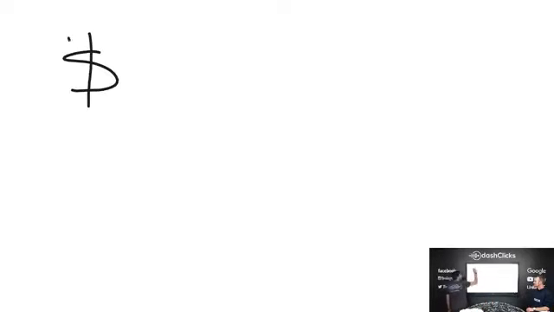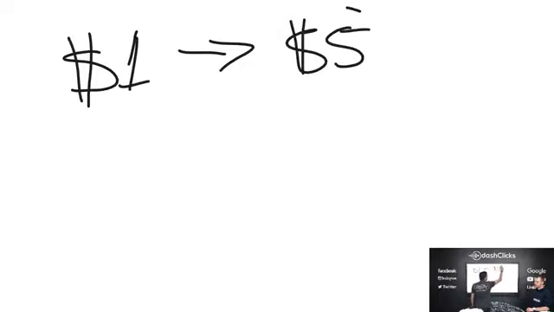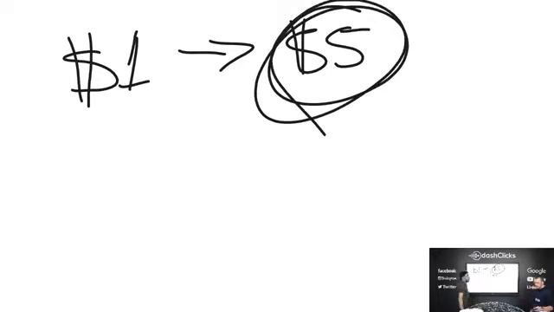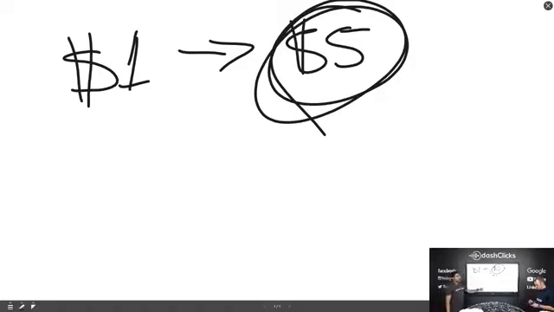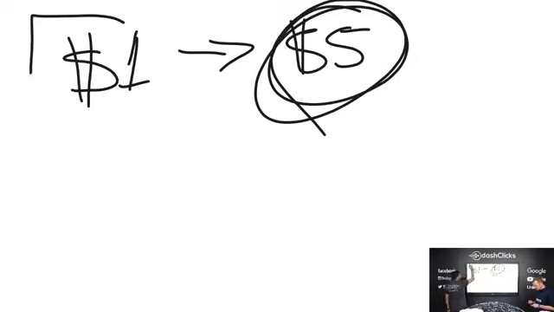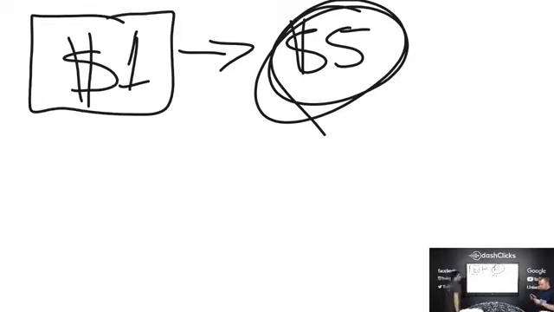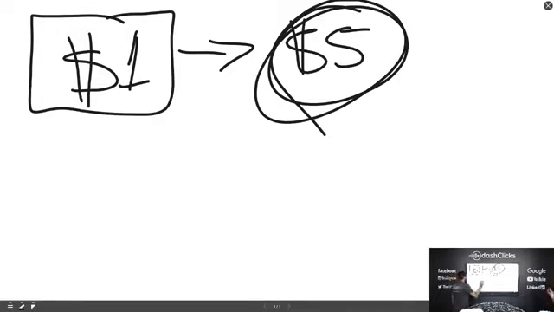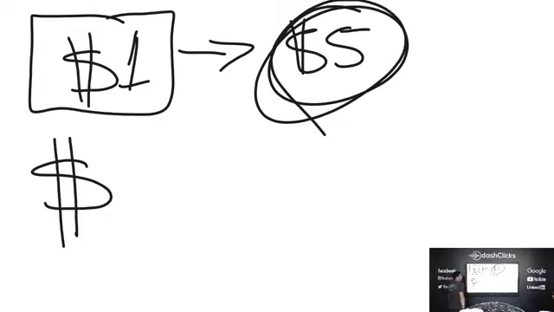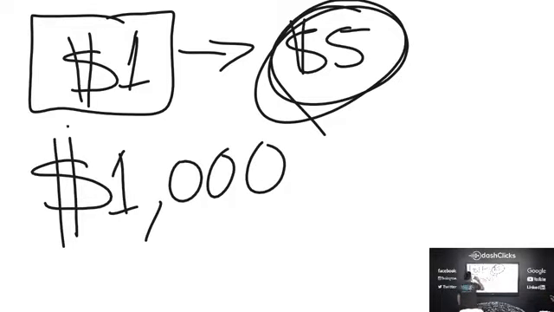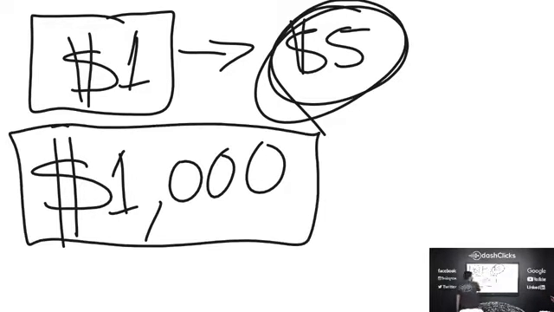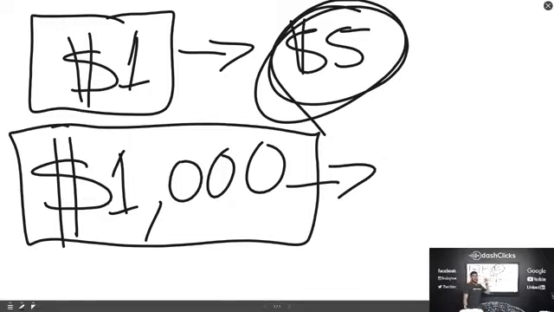So if you want to turn $1 into $5, you need to have a strategy, okay? You can't just drop in $1 and turn it into $5. It doesn't work like that, right? You need to figure out how valuable you can make this $1, okay? And not only that, what you need to do is set a budget. So if your budget for yourself is $1,000 per month, okay, what am I going to get out of that $1,000? What am I going to get out of it?